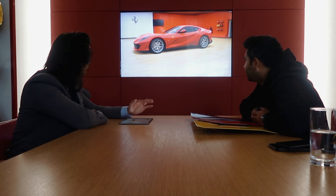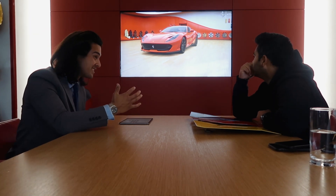I'm deciding between the matte black forged racing wheels or the other forged ones — the ones that look like they've got a little bit of chrome on them. We'll stick with the matte black ones for now. One thing I'm also considering is the center cap — it doesn't have to be yellow; you can do carbon center caps.